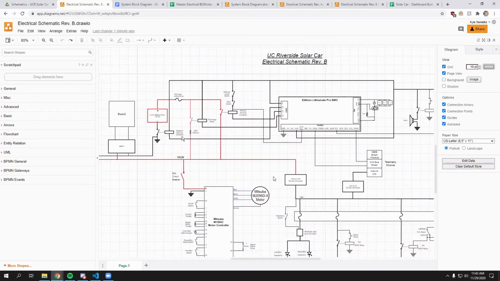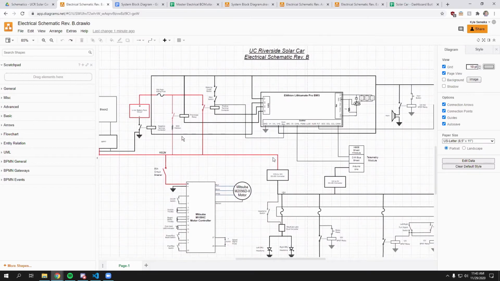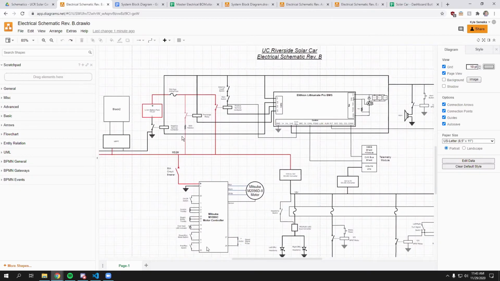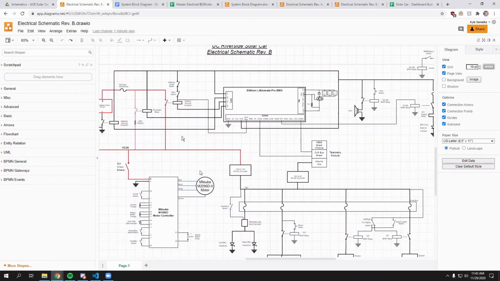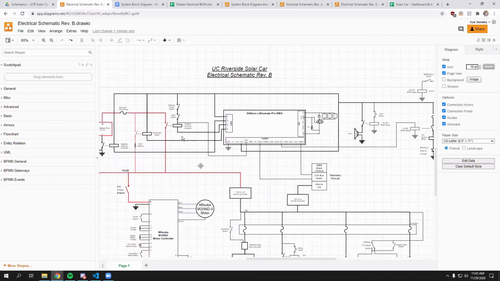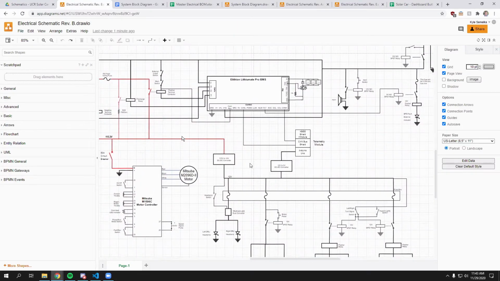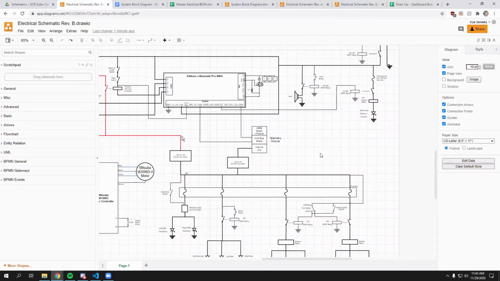Were you able to meet with Adrian yet, the battery lead? No. Okay. Basically you only met with Nathaniel for sure. And there's a reason for that. The reason is most of this is already done. I mean, not too much design work has to be done. And we actually have almost all the parts already. But the driver interface has a lot to be done. So I was kind of worried about that.